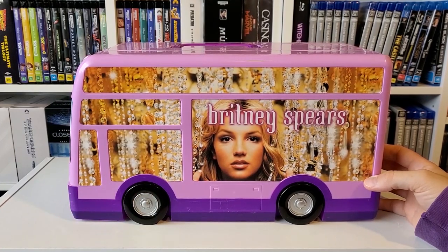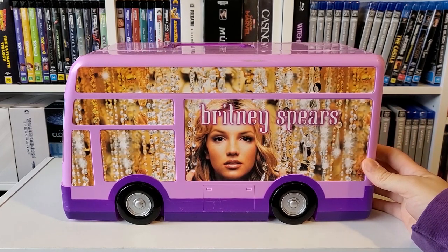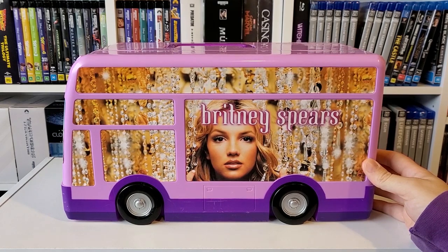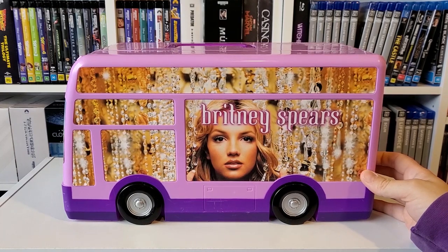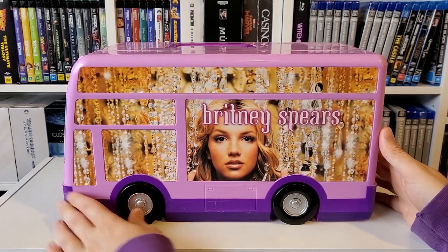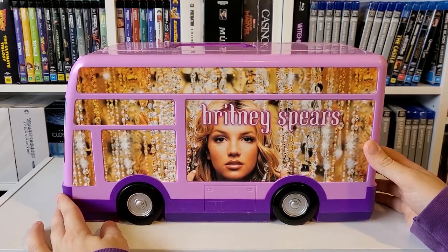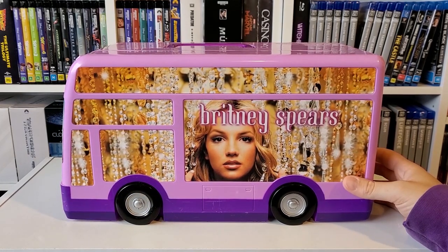It's either way too expensive — one of these sealed in the box, or not even sealed, just in the box, it's like four or five hundred dollars. And then to get one out of the box that is in good condition and fairly complete is a couple hundred bucks. Then occasionally under $100 you'll pick one up that's missing bits, is damaged, or whatever. So it took me a while, but I finally found this one which, other than being a little scuffed, isn't damaged and does come with quite a few accessories. So yeah, I finally picked this one up a few months ago.